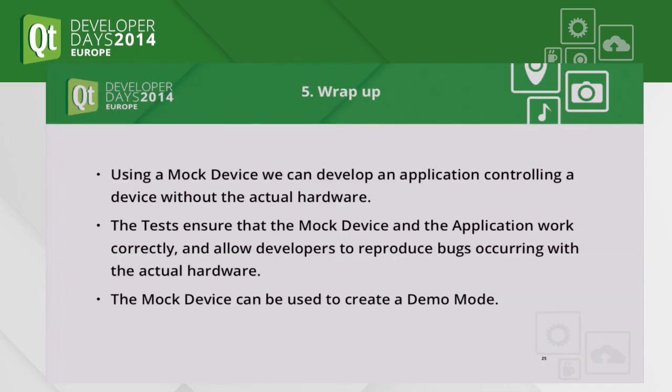So, when you're working with invisible devices, in short, you have to use a mock device so you can write your application, continue to develop it, and add new features without having to touch the actual hardware. Doing that using tests, you will have at any time software that you know is running and working. If you modify something and run the test and it breaks, you know immediately why.